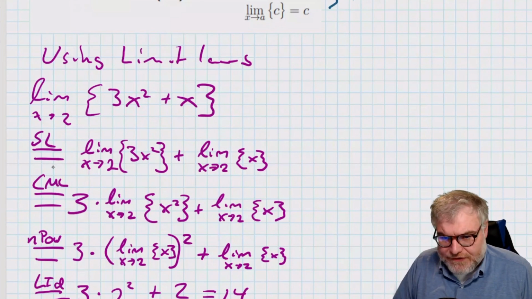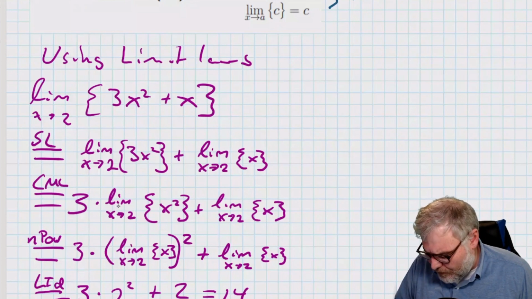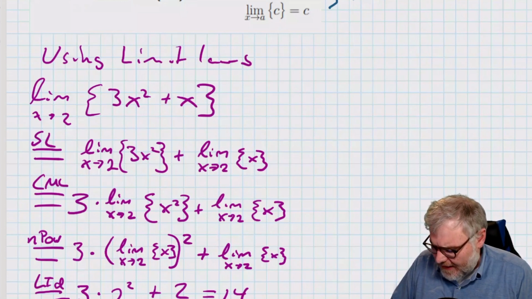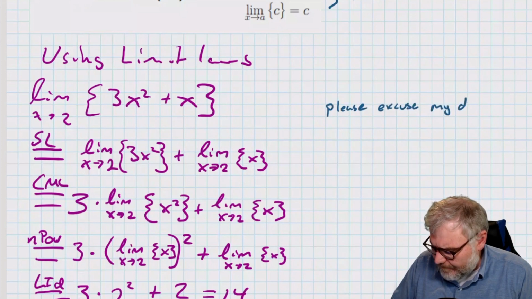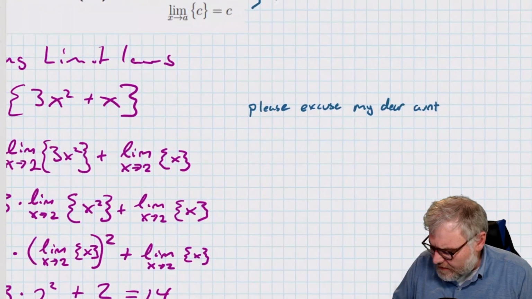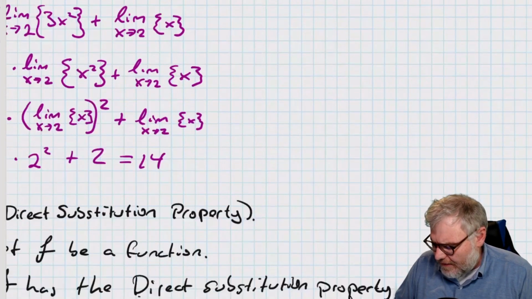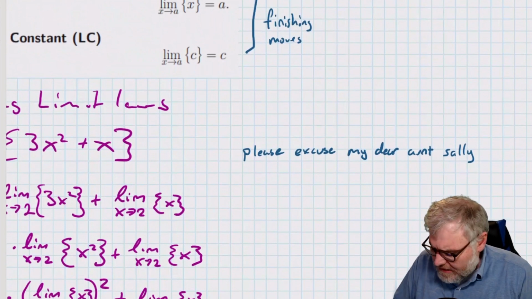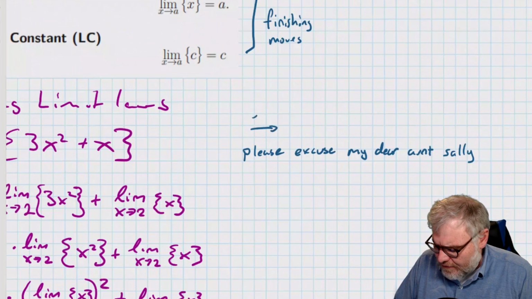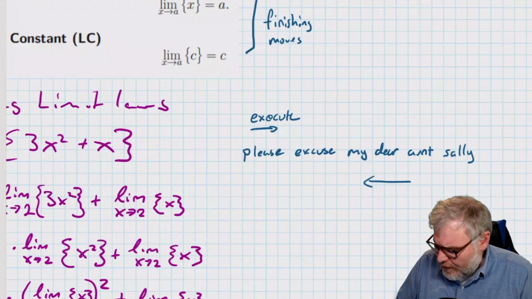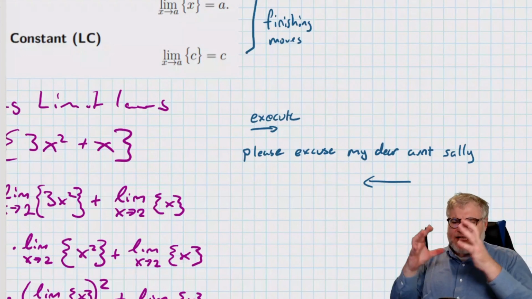The first thing I do is break it up using the sum law here. Then I use the constant multiple law to pull the 3 off there. And remember that we had this idea of PEMDAS: please excuse my dear Aunt Sally. We did parentheses, exponents, multiplication and division together, and then addition and subtraction. When we execute orders, we go this way. When we pop things, or when we break up stuff, we go this way. So when we evaluate limits and things like that, we're actually going to evaluate them outside in.